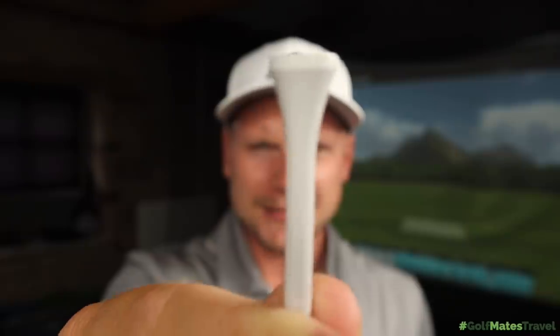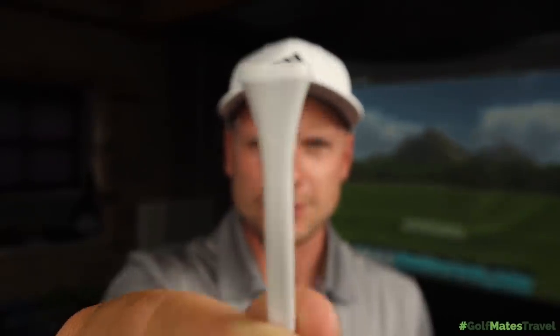As a high handicapper, I just love these tees, so easy to use. Now, I'm not being funny, but I don't find this difficult to use at all. These tees are available in loads of different sizes. I've got them in the driver size, not the oversized, not the 3-wood size, just the general driver size.